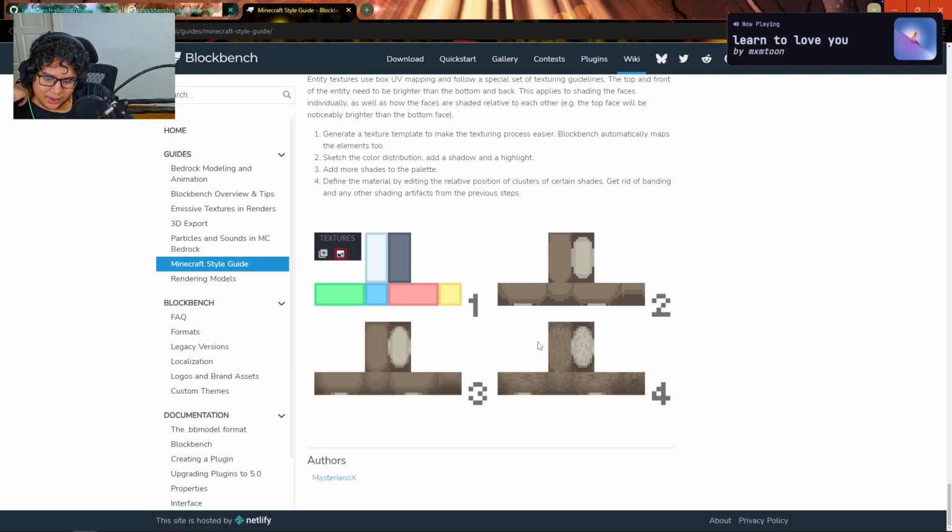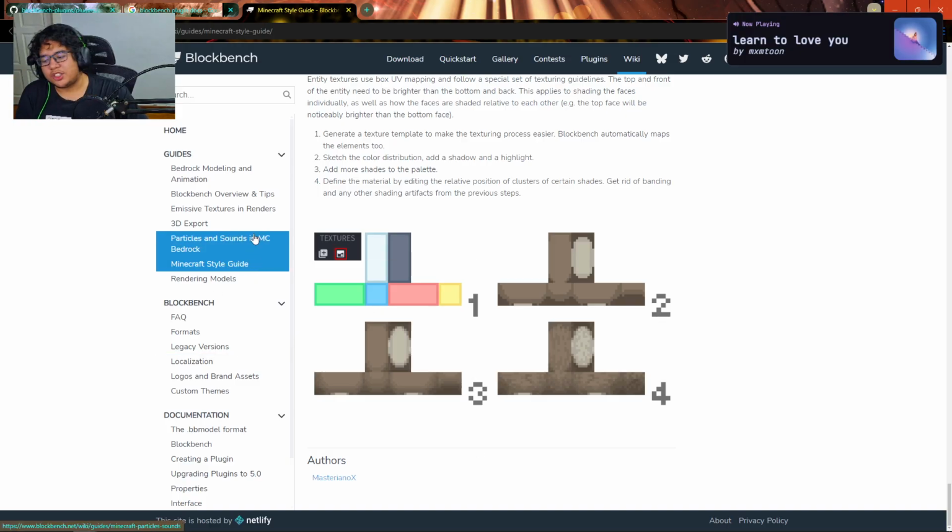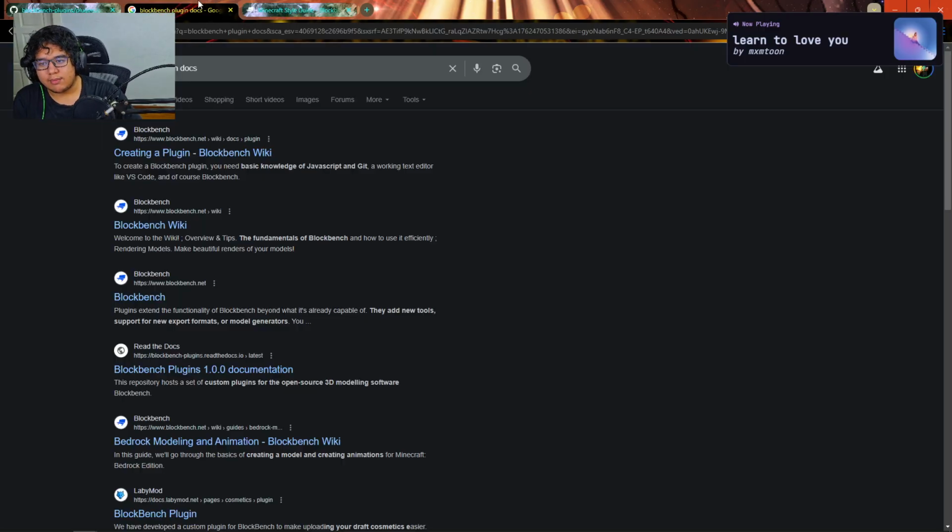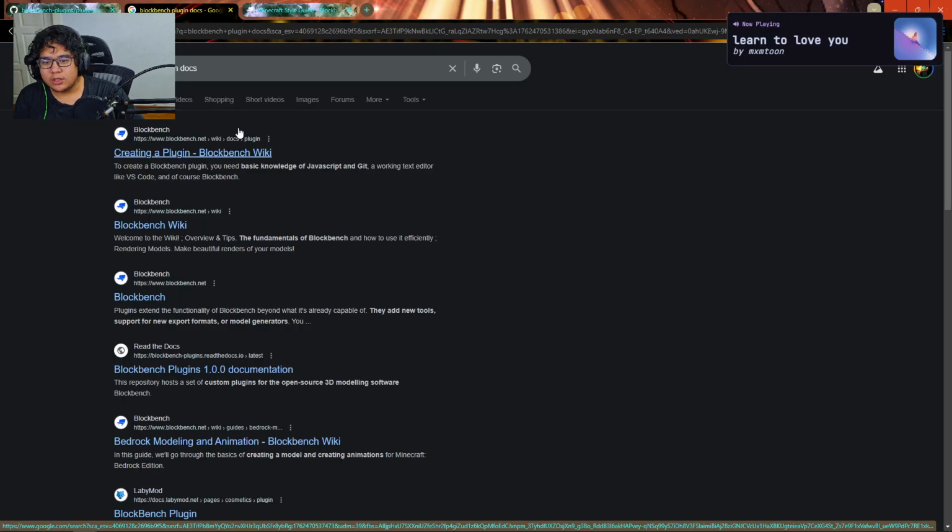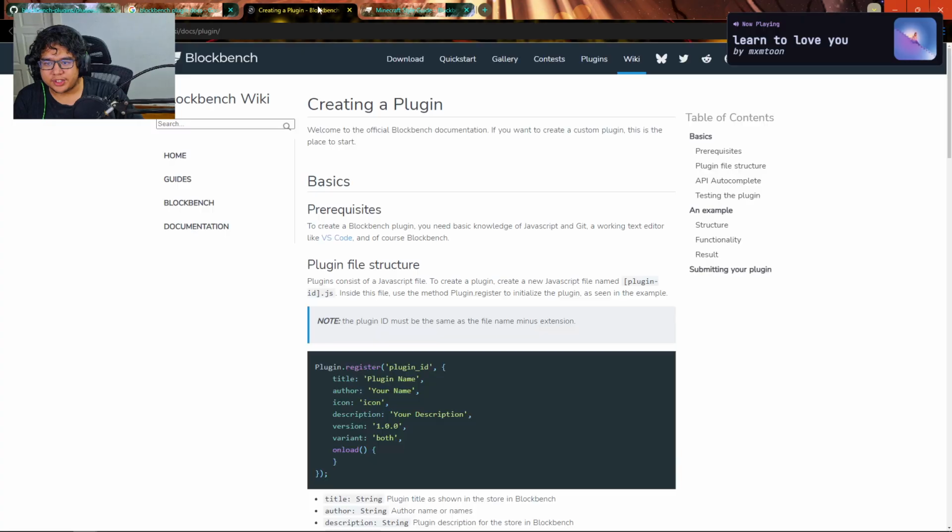Yeah, this is a general style guide I use when trying to do my models and textures and stuff like that.